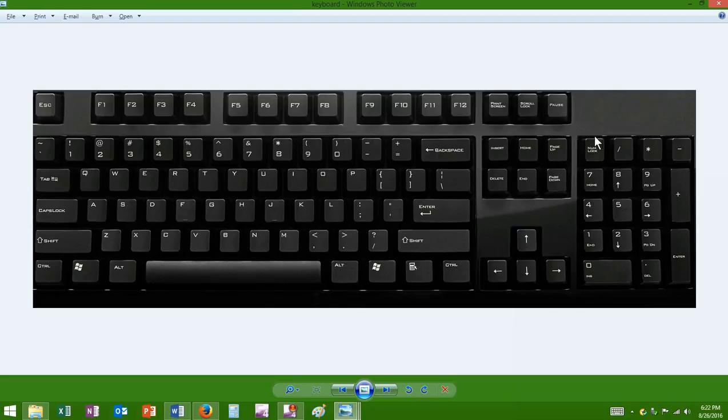And then we have the numlock key right here. So keyboards are a little different. Most keyboards have the alpha keys over here and the special characters, and then they have a number pad over here. And so if the numlock is turned on, then you can use these keys and it'll put numbers up there. If the numlock has been turned off, then these keys won't work.